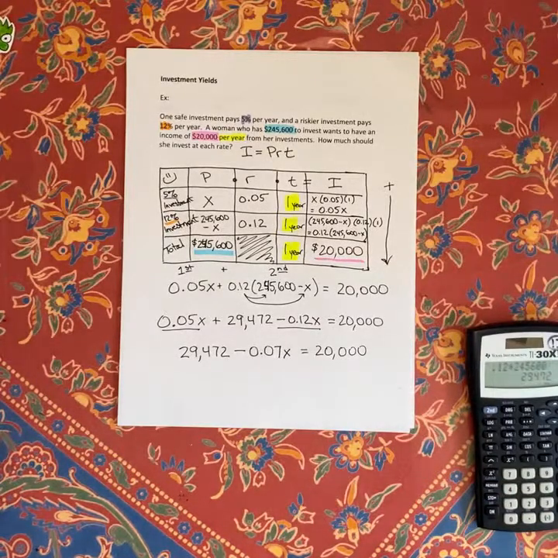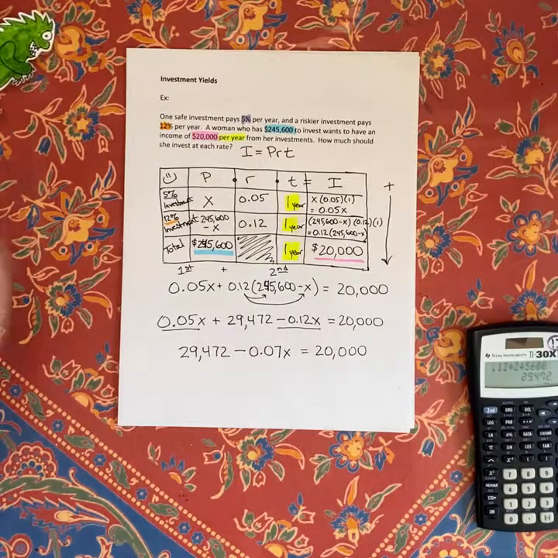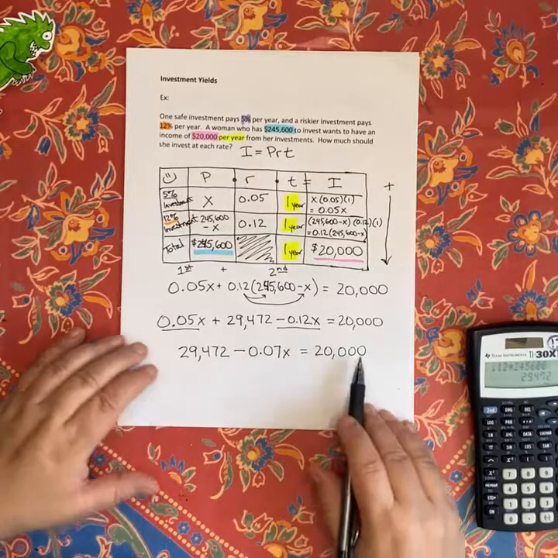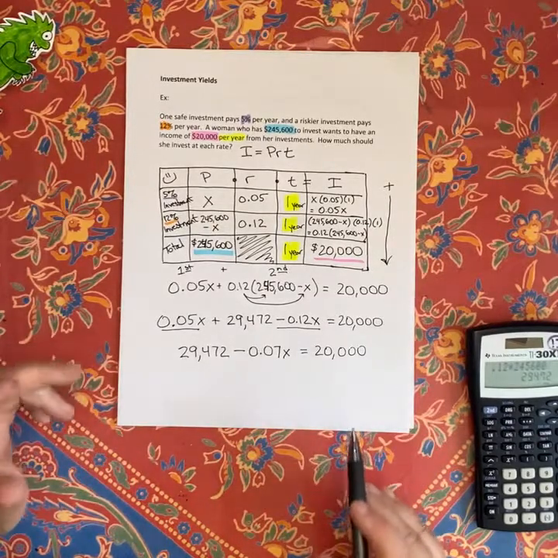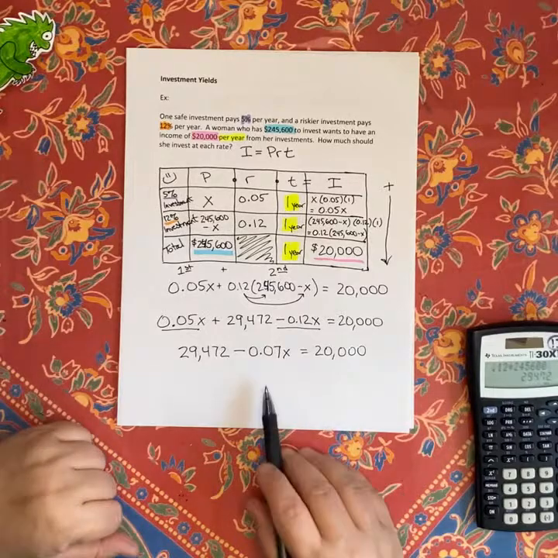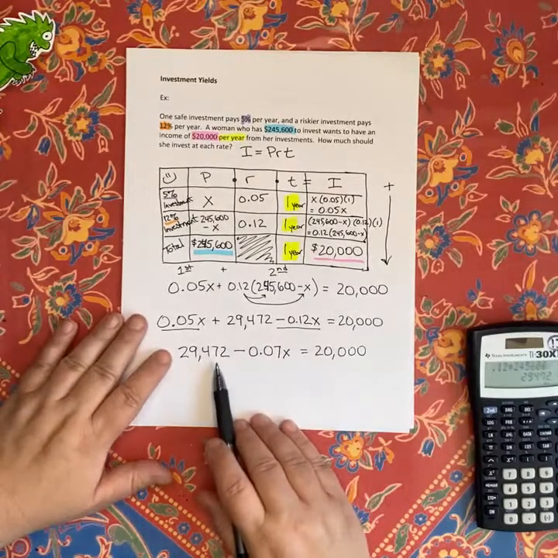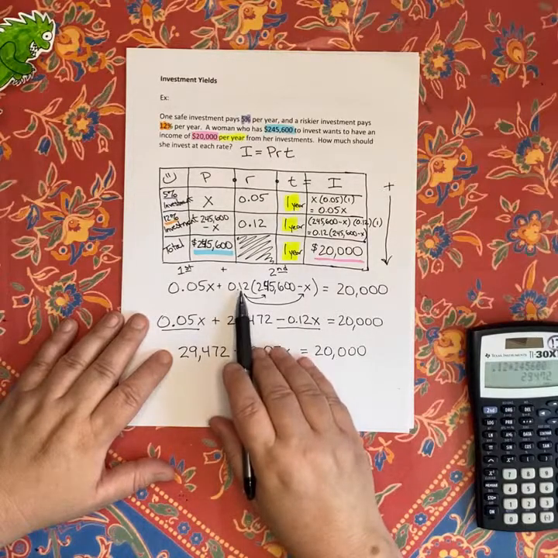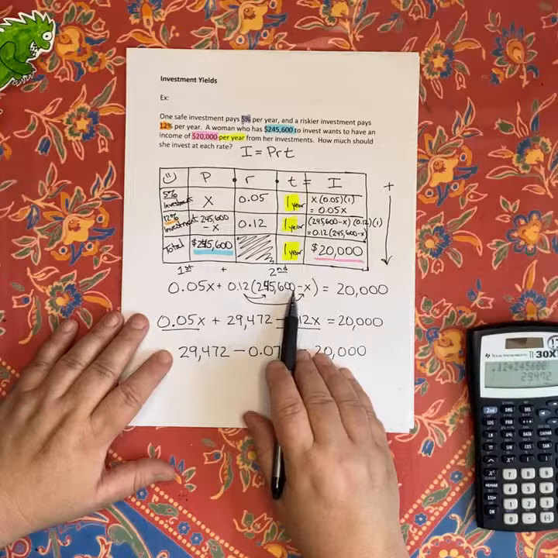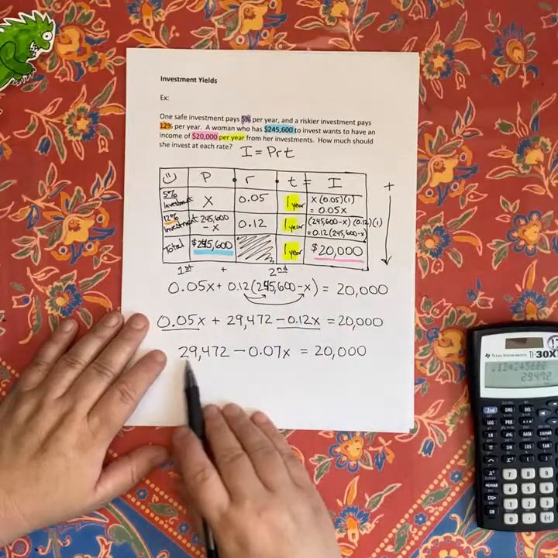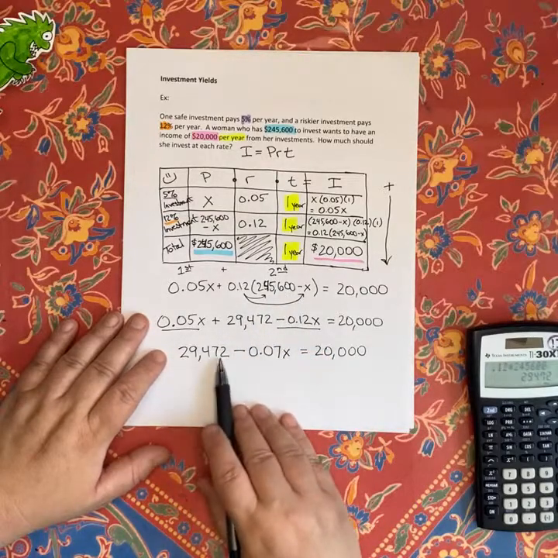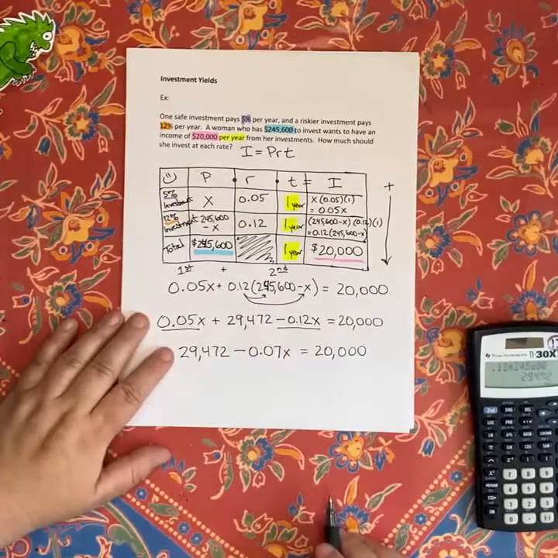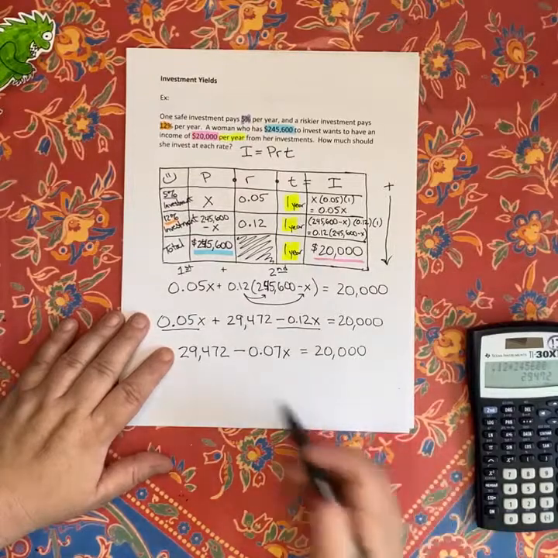Oh, look, Godzilla is peeking. Hello, I'm Godzilla. I'm going to tell you throughout the class that the equations you get, even before you get to the answer, will tell you something really important. And what this is telling you is $29,472 came from multiplying 12% times the 245,000. So in other words, this is the maximum interest she could earn, and she earns it if she puts everything in at 12%. Now, why wouldn't she do this? Let's get all the money.